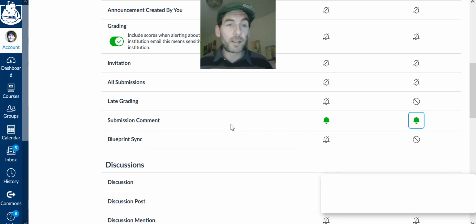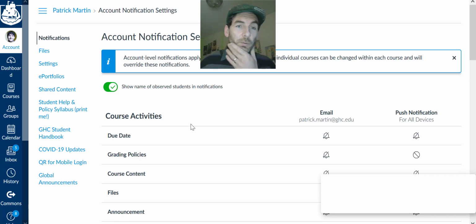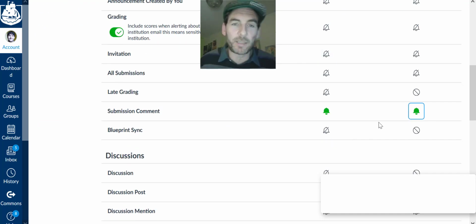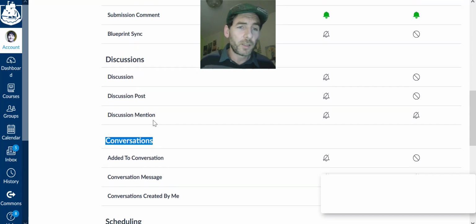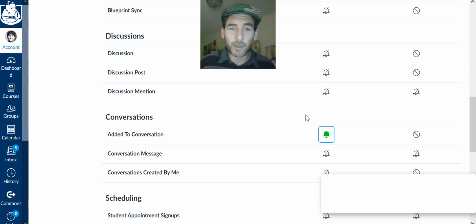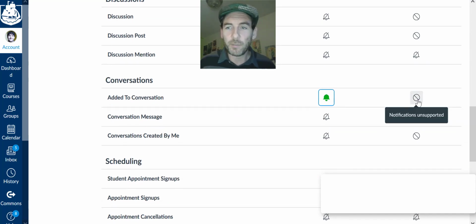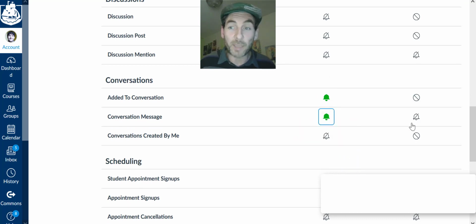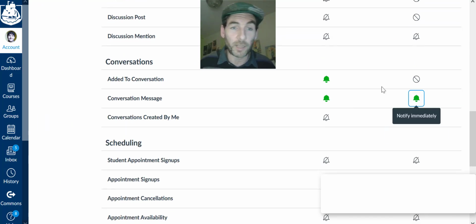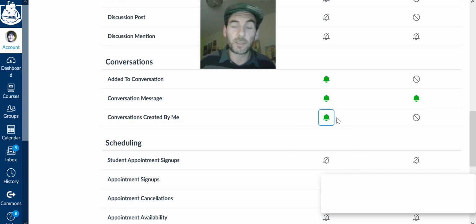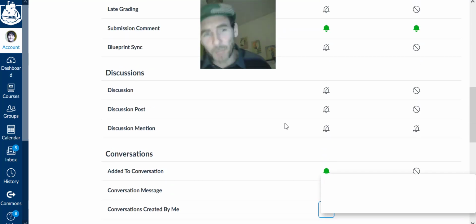Now that will pop up on Canvas anyway when you log in, so you don't even need this, but it might be nice to get an email reminder. Next is, I would like you all to just use the inbox. Just check if there's new messages there and respond there. But if you want, you could get notifications right away for being added to a conversation, or if there's a message sent directly to you, you could get it sent to your email here, or to your phone as well. And if you send a message, you could get that linked up with your email as well if you want to. So those would be maybe top two.